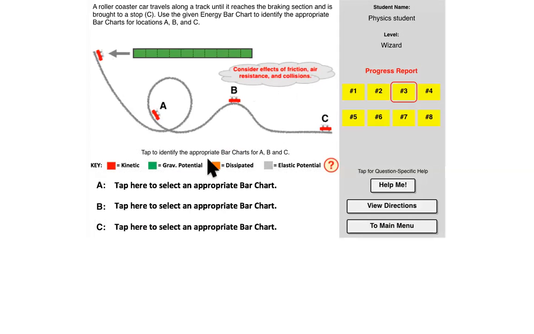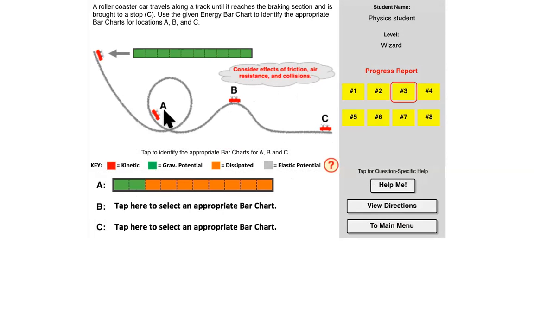And as you think about something that is rubbing, once you rub your hands together, that energy is turning into heat. And you can't really get that back out and turn it into gravitational or kinetic because it's dissipated. It's just sort of spread out into the universe. Elastic potential, that's springs. That's a little bit tricky, which is why I'm thinking maybe this isn't a level you want to tackle at this point. But if you're game for a challenge.